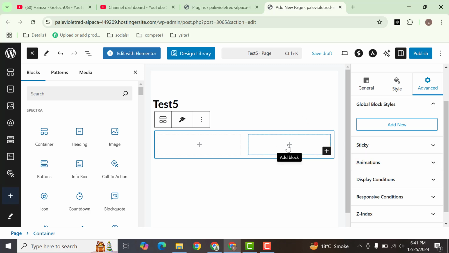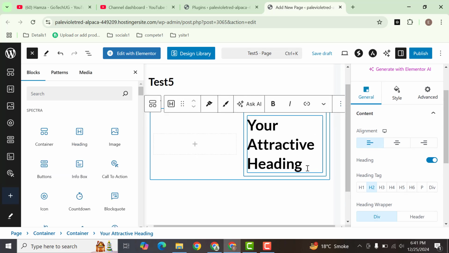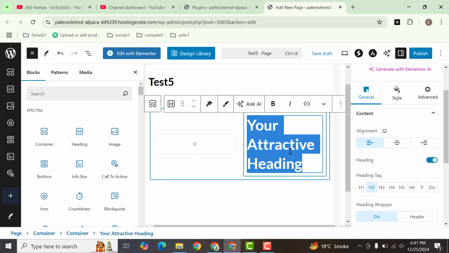So you can add a block here. For example, if you want to add a heading, just drag and drop it here. And after that, if you want to link this heading with anything, just click, and here you can see the link button. Then you can change it into italic form. You can bold. You can also use the AI assistant, as well as highlight the text. Copy and paste, you can just copy and paste it anywhere.